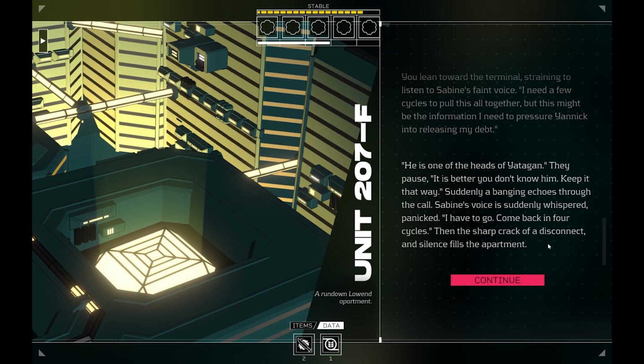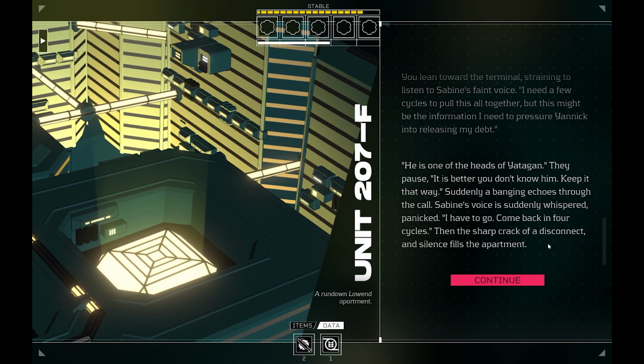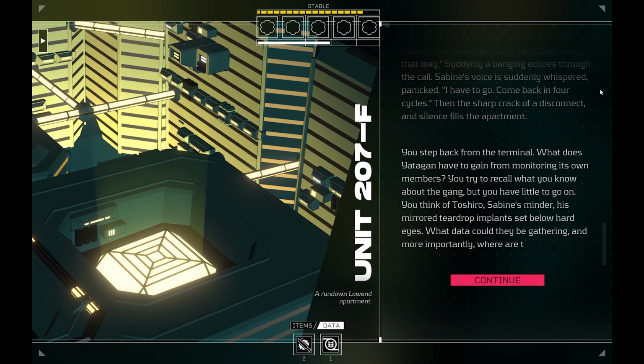Yannick? He's one of the heads of Yatagan. They pause. It is better you don't know him. Keep it that way. Suddenly a banging echoes through the call. Sabine's voice is suddenly whispered. Panicked. I have to go. Come back in 4 cycles. Then the sharp crack of a disconnect and silence fills the apartment.